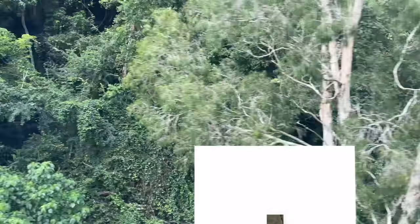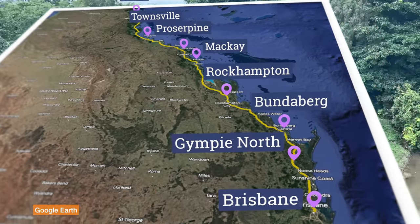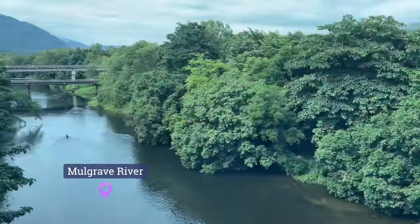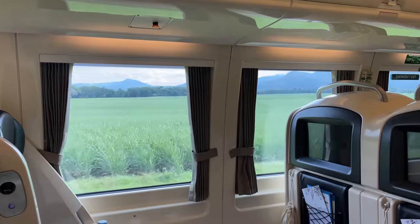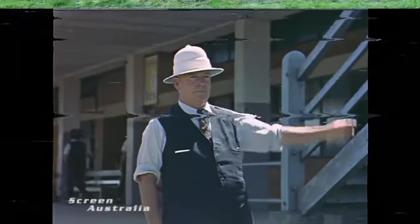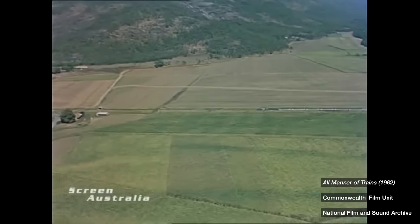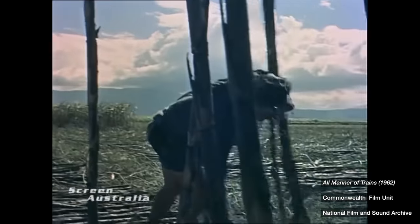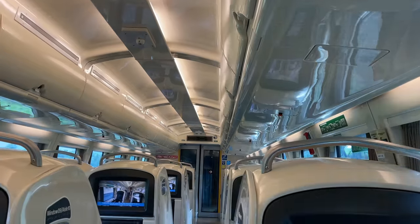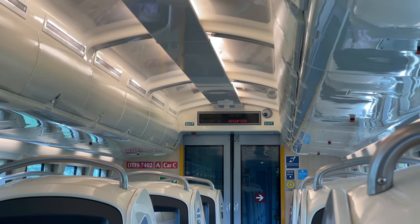Now that we're well underway, let's take a look at the route. We'll slowly make our way down the Queensland coast, with major stops including Townsville, Mackay, Rockhampton and Bundaberg before reaching Brisbane. The Spirit of Queensland is the successor of the Sunlander, which plied this route from 1953 to 2014. Flying's fine if you're in a hurry, but from the air you'd never know there were cane cutters working in those fields. The Sunlander took 31 hours — the tilt train cut travel times by about 6 hours — and the amenities have no doubt improved, but you can still see the cane fields.